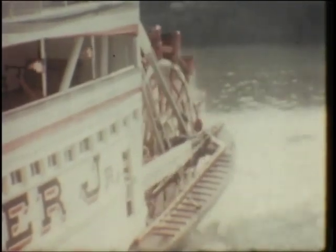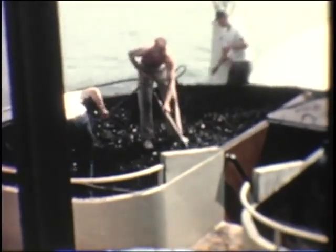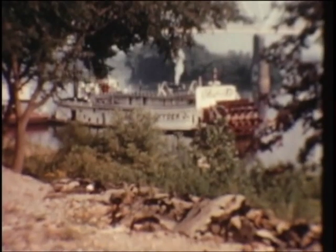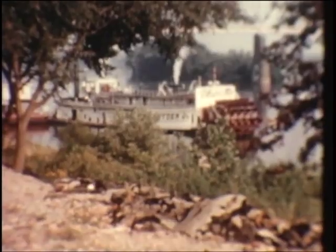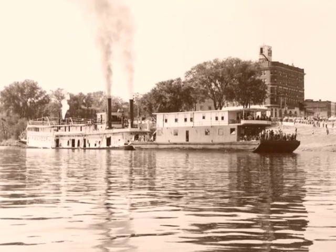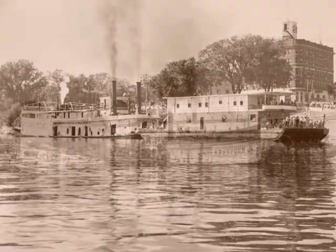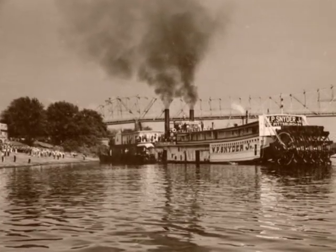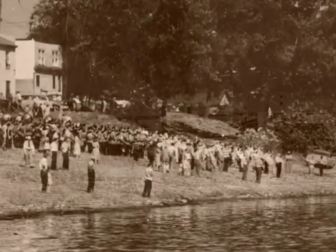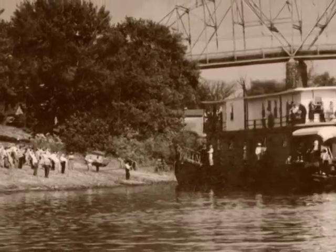You'd listen to some of these fellows on the Snyder cruise who had been going up and down the river for 50 years before that, and they would get in a discussion about who lived in that house up on the hill. And so you were getting a history lesson as you went along. And it was a nostalgic trip, of course, but it was made so by people who had firsthand knowledge of that life, which was disappearing with the end of the steamboat. At the very end, when we stopped in Marietta, everybody got off, except a very few stayed with us, because the boat was going to then come up the Muskingum River.